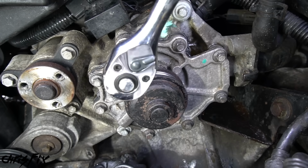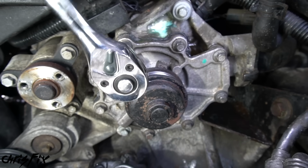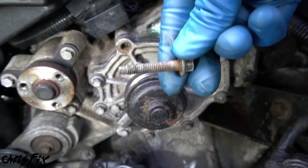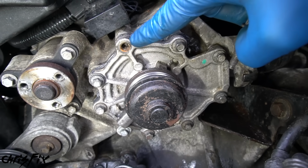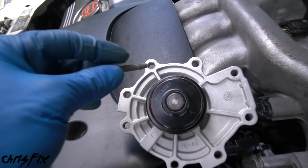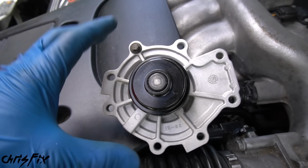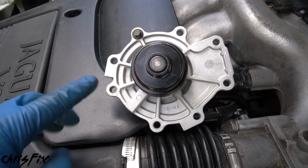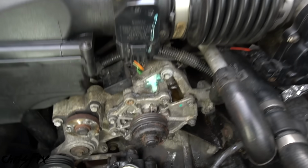These bolts are all 8mm, and they should come out pretty easily. Just like that. Now, water pump bolts could be different sizes, so what I like to do, notice it's in this spot on the water pump right here. As we remove each bolt, I like to take each one at a time and put it in the same exact spot on the new water pump. That way we can't lose track of where the bolts go. This will make installing the new water pump a lot easier.